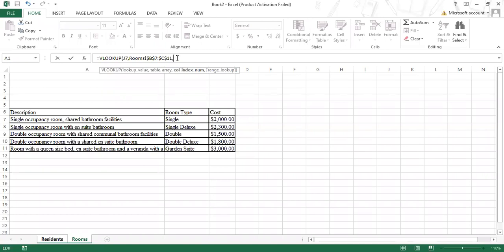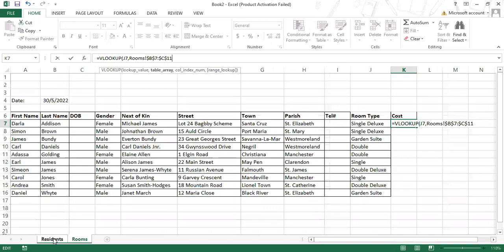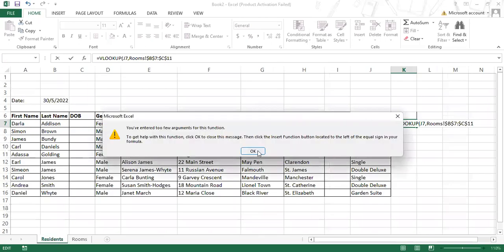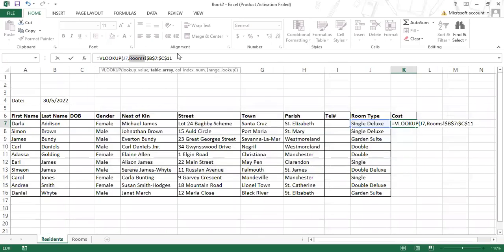If we don't put in the comma, let me show you what happens if I don't put in the comma. If I went back to residence, you see it come up with an error, right? So we have to be careful. So I'm going to just do this part over, make sure that I don't have any errors.